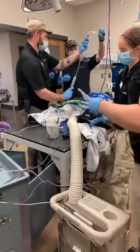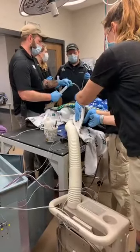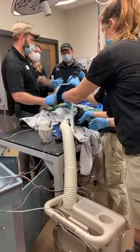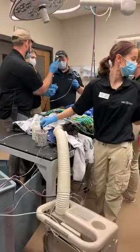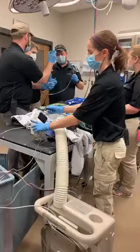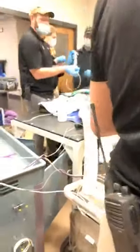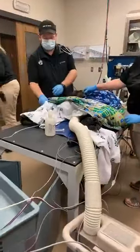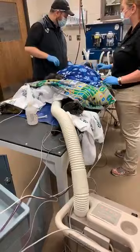Speaking of their life in the wild, what would a gorilla normally eat in the wild? So they are herbivores. They would eat mainly vegetation. Their fruit diet would be very low, so we try to replicate that here. If they found it, they would eat it, but mainly they're going to be eating plant material. And then every once in a while they might have some small invertebrates, so you're thinking about bugs and worms. If they find those, they would pick those up and eat those as well.